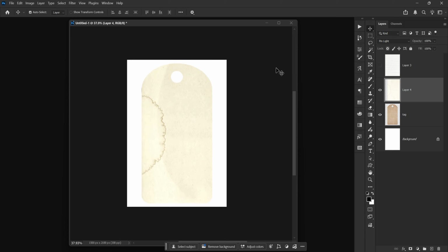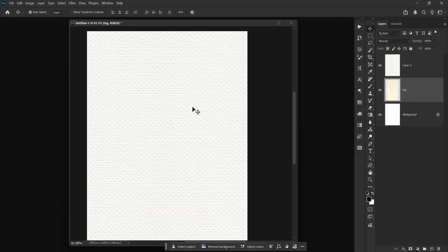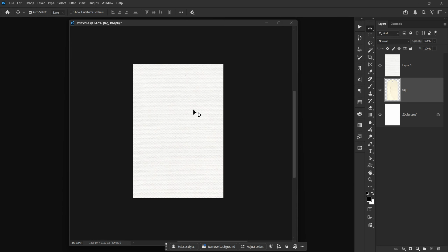So I'm going to do the same thing. I'm going to hold down my Alt key and clip this layer with this layer. And because I'm okay with it, I'm going to do Control E and merge that down. Let's do our next. I really like how this gives like a canvas look.